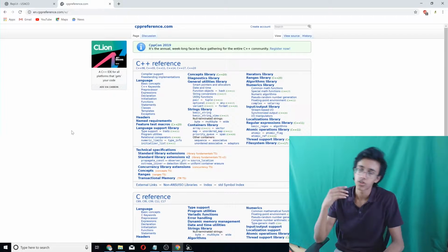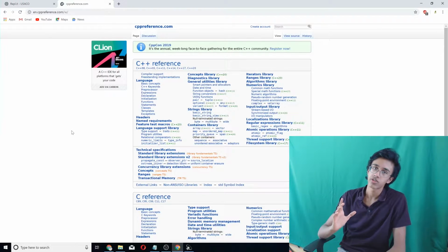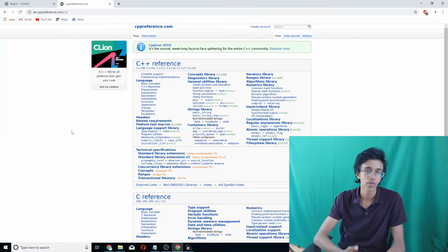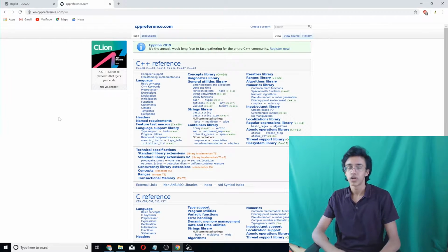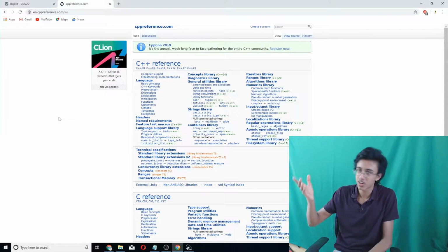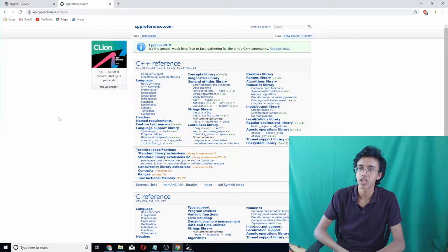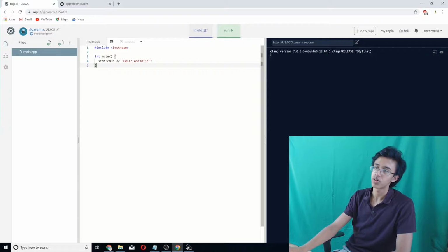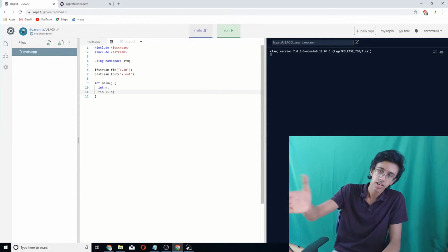So now time for the legit stuff. Getting into the USACO stuff, first things first, you gotta read stuff in. And it's super simple compared to Java, where you had to do Scanner sc = new Scanner(new File("x.in")), blah blah blah. It's really complicated in Java, but in C++, super simple. Watch this. See, it's literally that simple in C++.